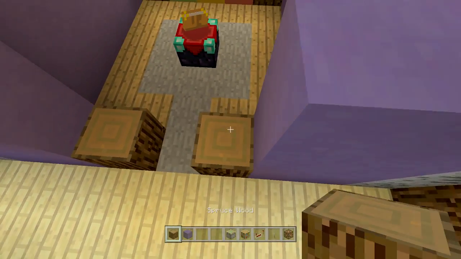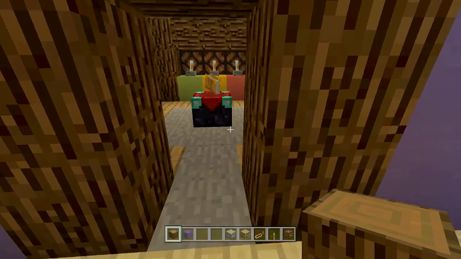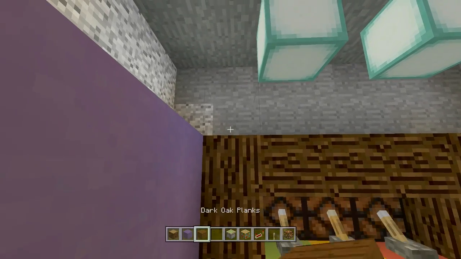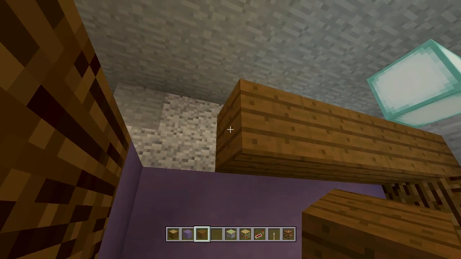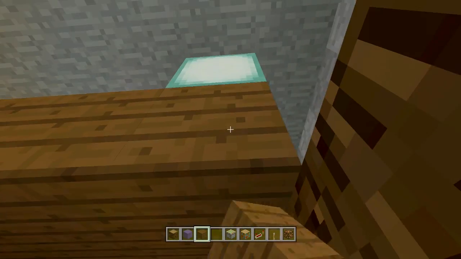Take out your spruce wood, and we're gonna make a little spruce wood door frame right here like that. There we go. So this is going to be the entrance into our enchantment room. And then we're gonna go ahead and quickly take out some dark oak planks and fill in the top area with our dark oak planks. There we go. Fill in this whole area with your dark oak planks.